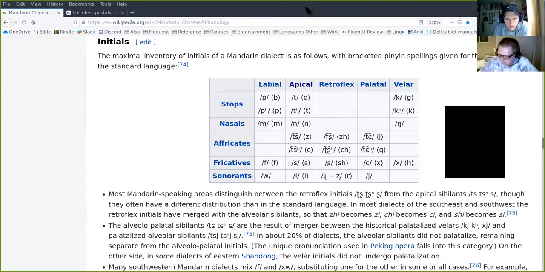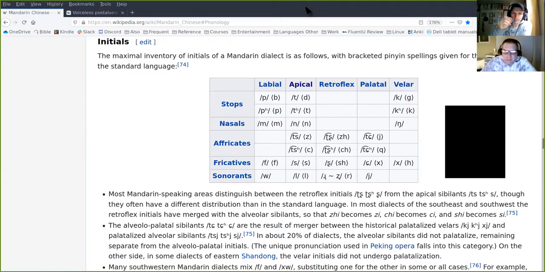Yeah, I just might note a few useful points of notation on this page. So the superscript H means it's aspirated. It's associated with a puff of air. That's right. I think it's kind of like in music notation, like the curved line, although I don't know much about music, so I might be wrong, but the curved line over the two separate symbols represents that they form a conglomerate, they're kind of mixed together. Yeah. And then they glide from one to the other really fast. Okay, glide from one to the other, okay.